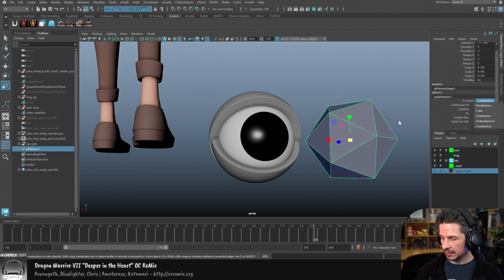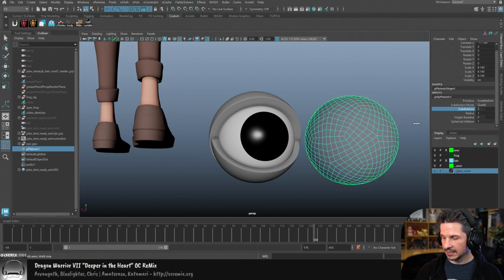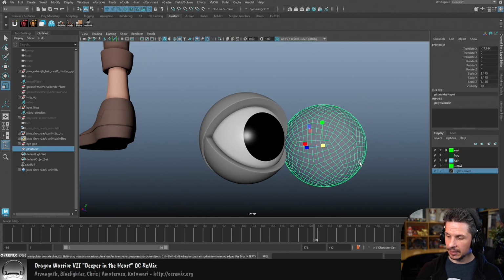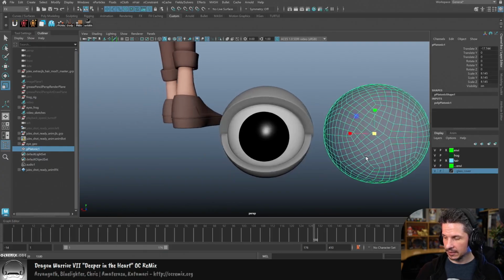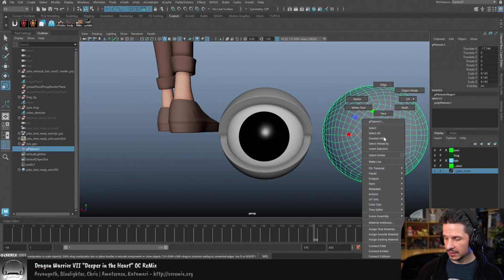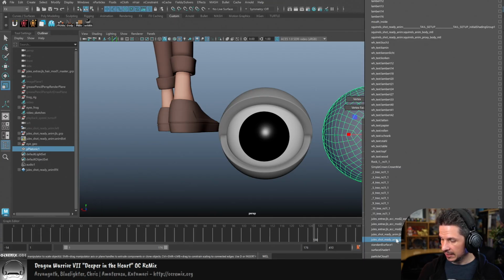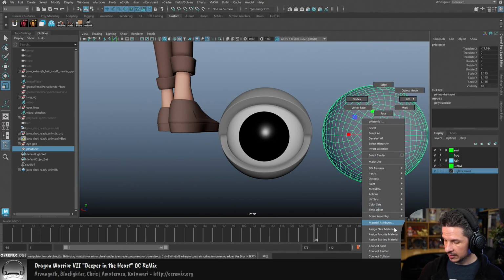So right here, you'll see everything is triangular, and I can just increase the subdivisions right here, and it creates this sphere with no points to it, or with very minimal points. So if I assign that blend material here, is it going to be more easy to select? No, let's just create a new one.